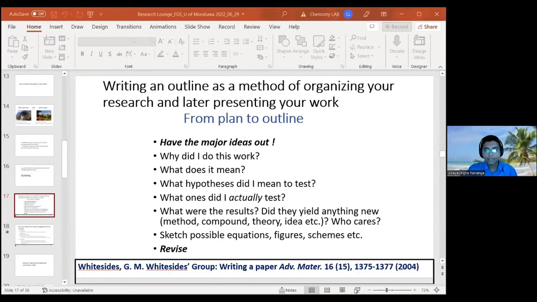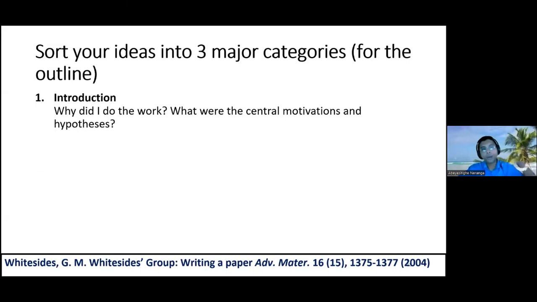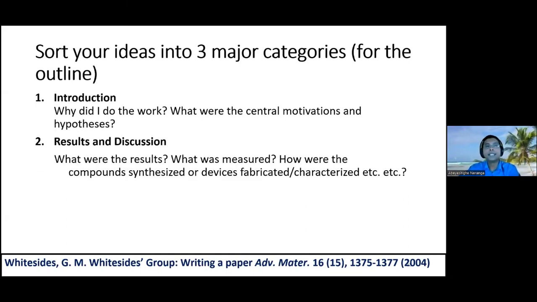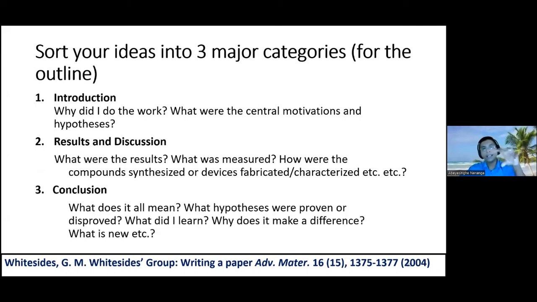And if we go back to the end of the discussion, basically there will be 3 portions in an outline. The introduction, that is basically asking the why question. Why am I really doing it? What are the important motivations? And then the results, discussion, and then finally conclusions. So towards the end of the research project, you will have a lot of material available, and this outline document can be used to generate papers.